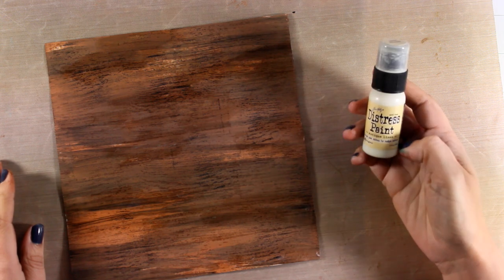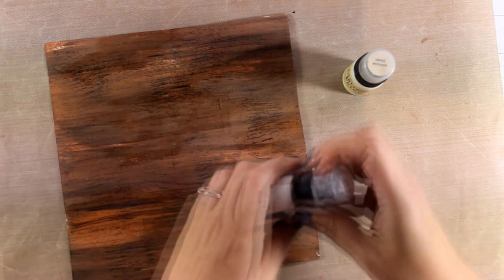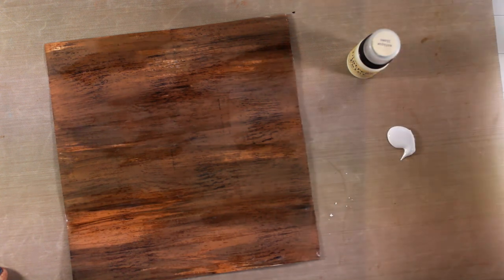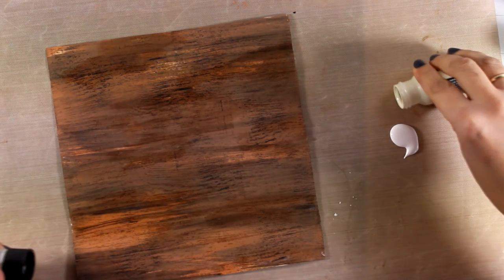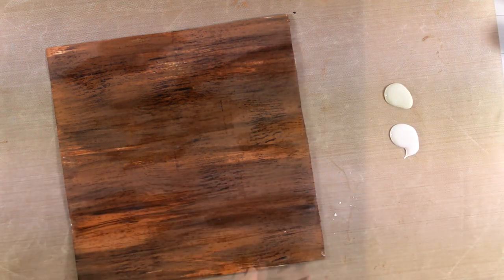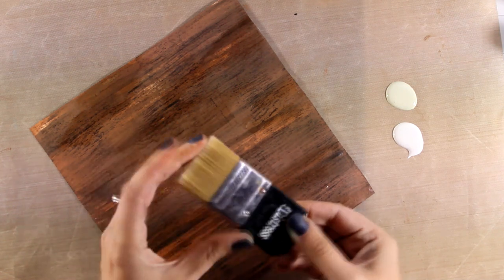And now for the next step, I'm going to bring in my acrylic paint, and in my case I want to have the paint on top of the wood to be off-white, so I'm using antique cleaner, which I'm going to mix up with picket fence, which is white. Just decide what color you want the paint on top of the wood to be and go for it. I'm going to cover up completely the whole area, and this time I'm going to use a soft brush, quite wide, so that I can cover up a bigger area quickly.